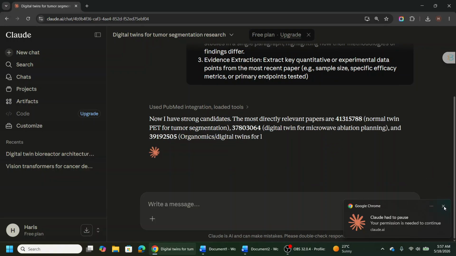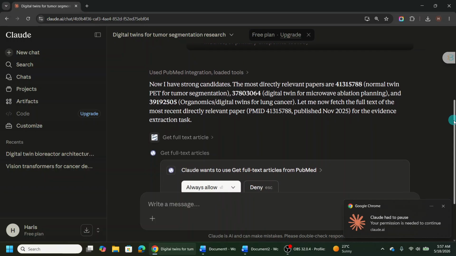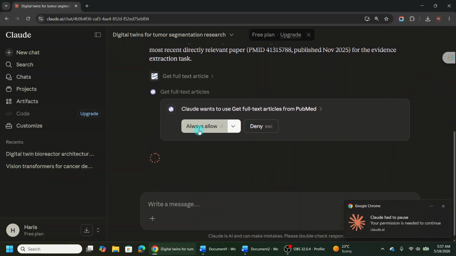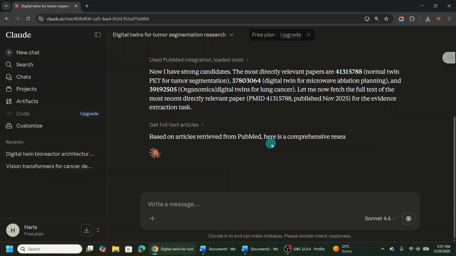And now it has started to give you an output. For example, it is saying that it has managed to get the strong candidates, and there are so many papers available. Again, it needs you to give it specific permissions to pursue further.